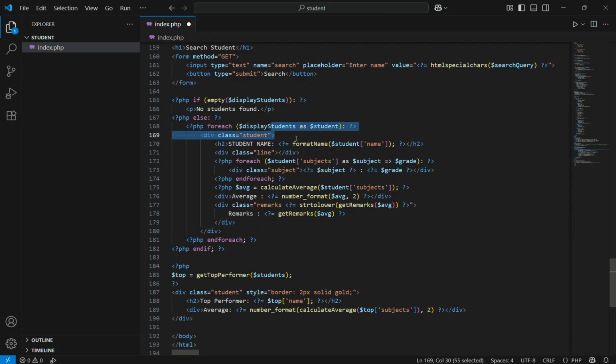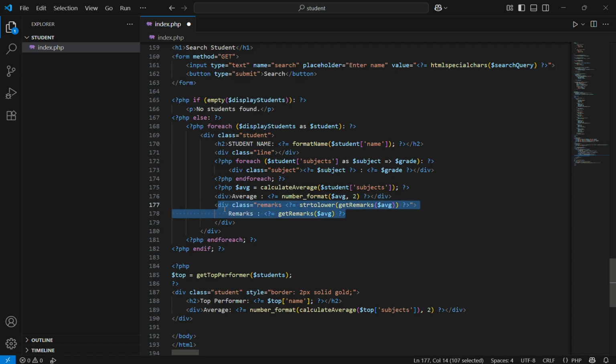So the name in uppercase here, and then subjects with grades here. It displays here the subject with grades, the average here, total average, and then here are the remarks.